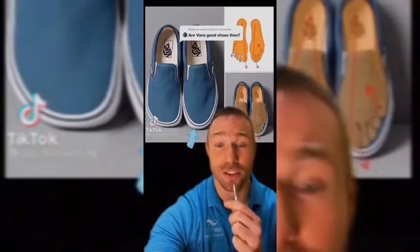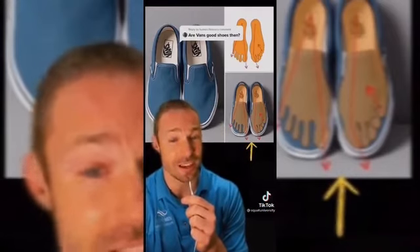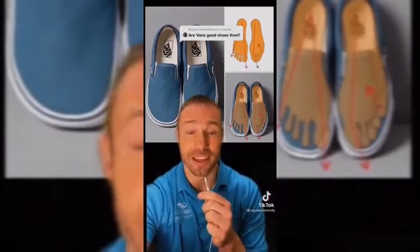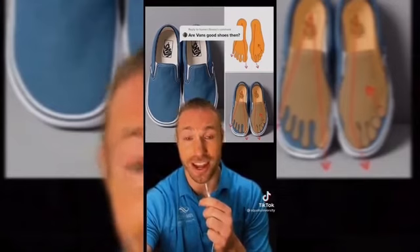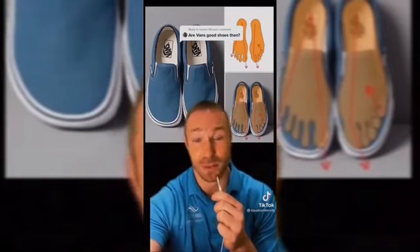The shoe on the right is what Vans look like. The shoe on the left is what Vans should look like. A lot of people mistakenly think that Vans are a wide shoe, but when you look at the ends, you can really tell that the toes are smashed together because the end comes to a point. This is how many shoes are made today — they come to a point and therefore smash your toes together. When your toes can't spread out, it limits the function of the foot and actually increases your risk for a number of foot issues like bunions and hammer toes. So for the majority of us, unless you have an extremely slender foot, Vans are not going to be wide enough.